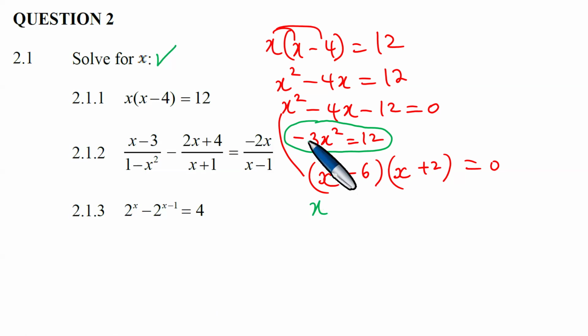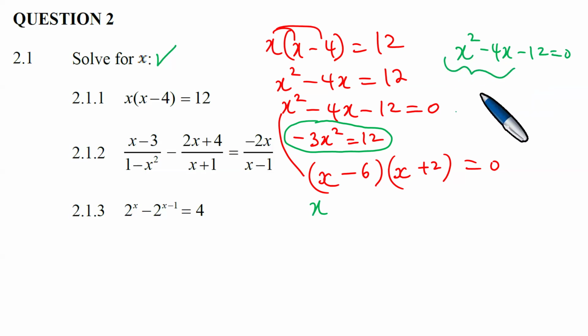I can imagine that there was a typo there, because if you have x squared minus 4x minus 12 equals 0, there are no like terms, right? There are no like terms, because this one is x squared and this is minus 4x. So we can't add them up, because they are unlike terms.